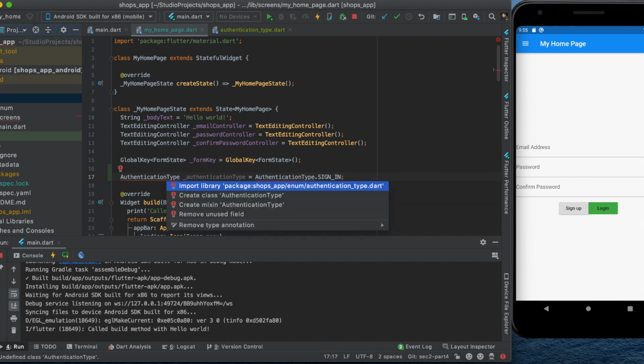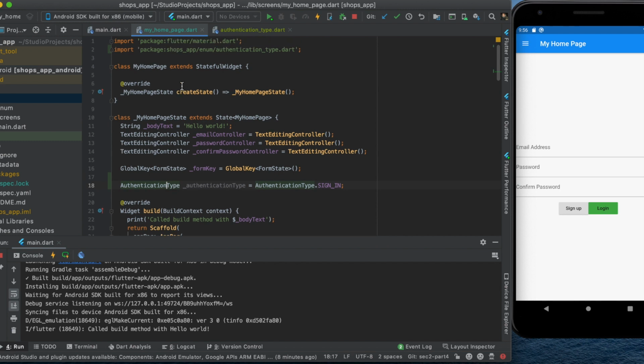It's giving me an error, I believe. I will need to import that. So press Alt Enter, and it's gonna give you the possible options. I'm gonna import authentication type, and you may add double dots here.